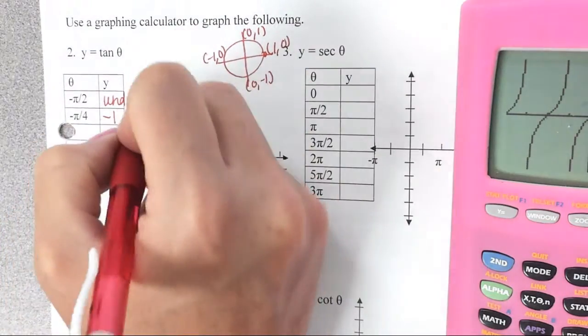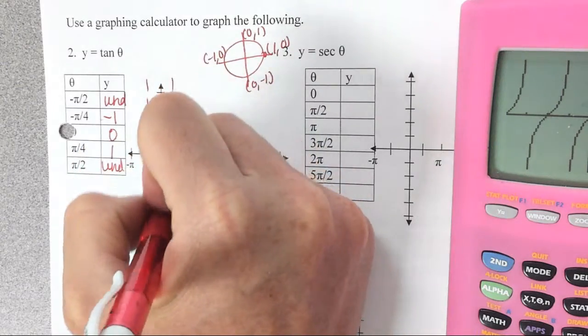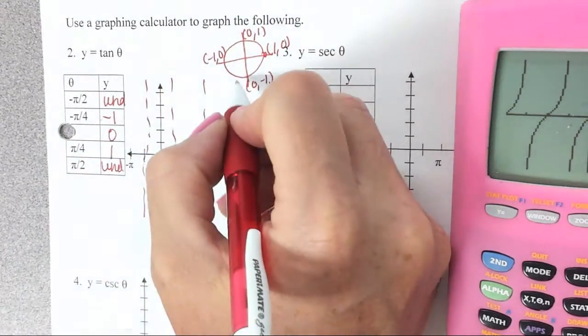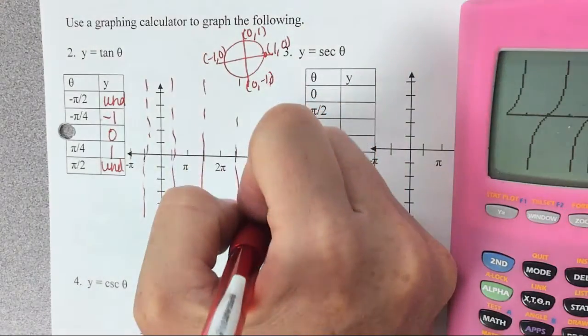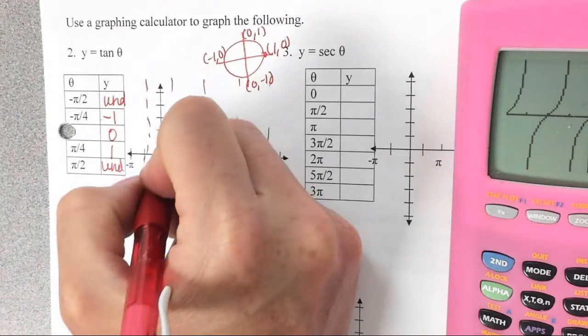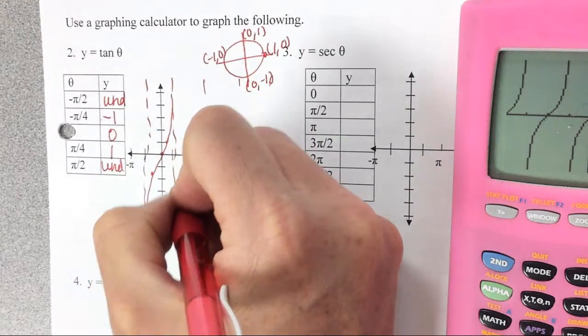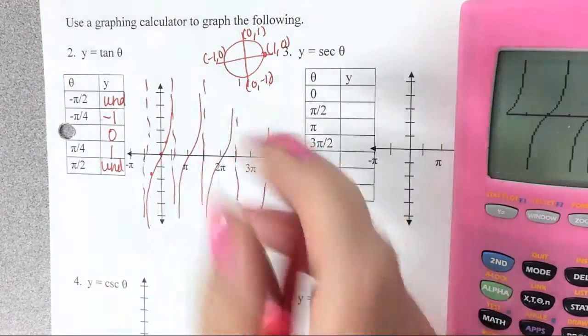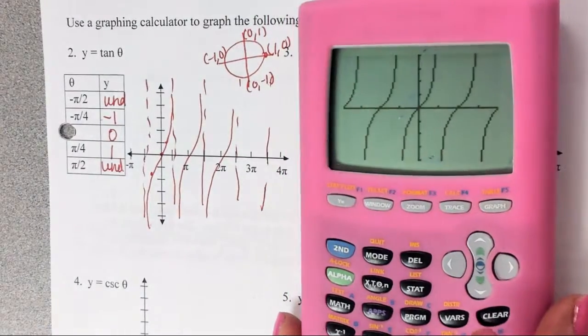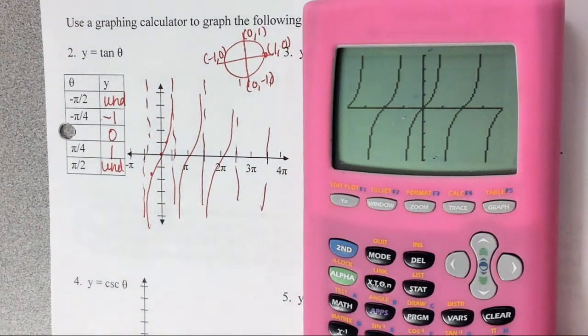So that's the reason why we end up getting these asymptotes here, and here, and here, forever. And then I just look at my basic shape. At negative pi over 4, we're at negative 1. Here we're at 0, then we're at positive 1. This is that basic shape. Okay? But again, I'm letting you use your graphing calculator, and I'm also letting you draw those pictures to kind of figure it out.